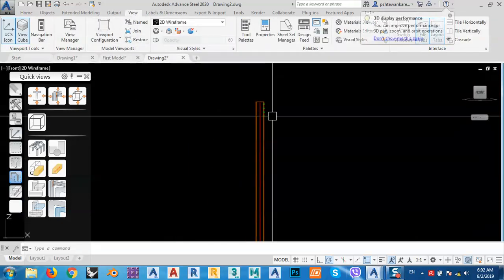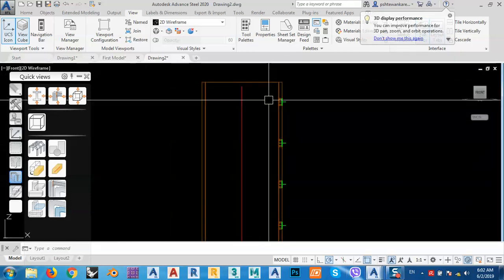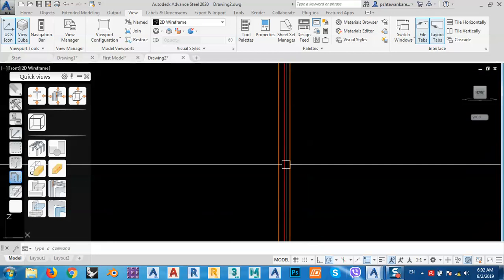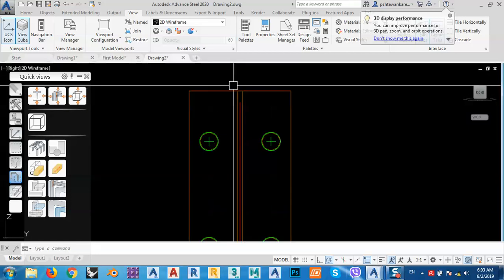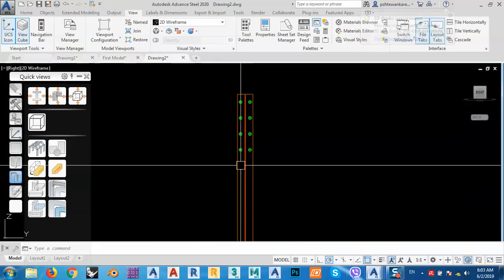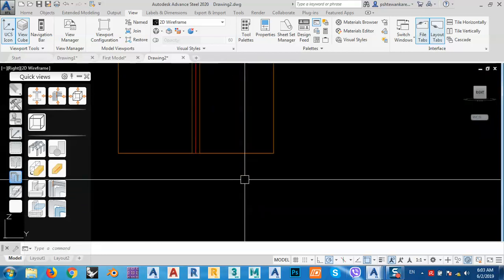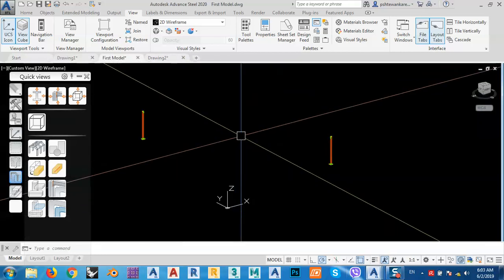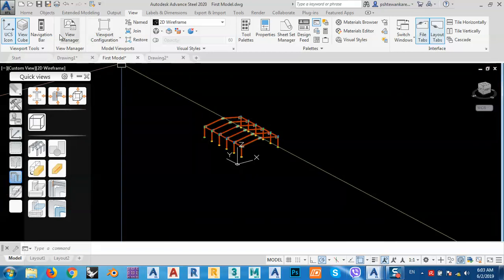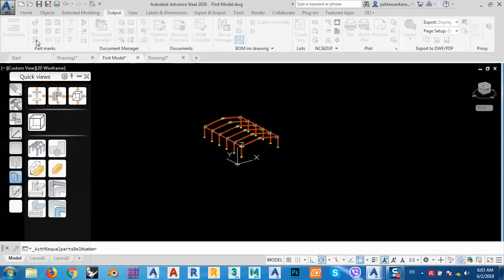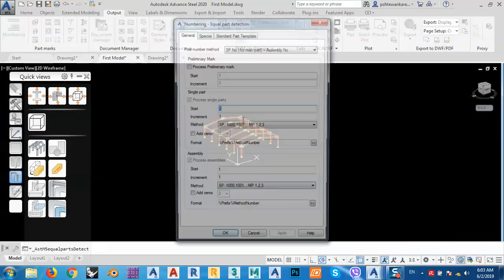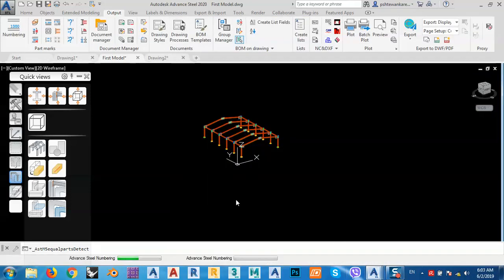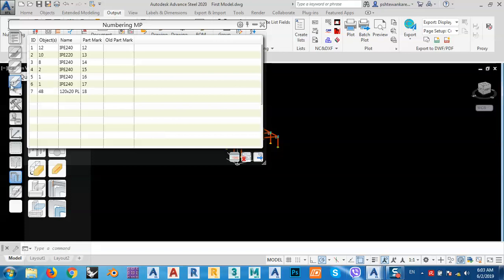This is one way, I just wanted to show you the way of solving this. Yeah, I think this is the same, and let me see it from the front, and from the front it is the same also. So what is the problem? Okay, let me go back, show all. Let me first output, delete part number for assembly and for single part also, and again numbering. Okay, we see this time again we have some problem.